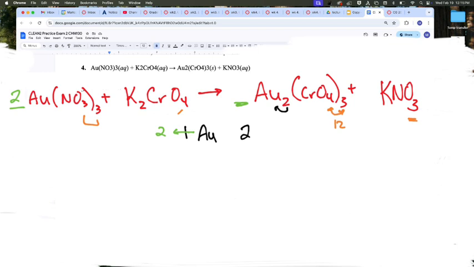Instead of looking at nitrogen, where is nitrogen connected? To 3 oxygens on the reactant side. What is it connected to on the product side? Did it change? No. So instead of balancing nitrogen, I can balance NO3. NO3, also known as nitrate, sort of. NO3 in and of itself is not nitrate. How do we make it nitrate?